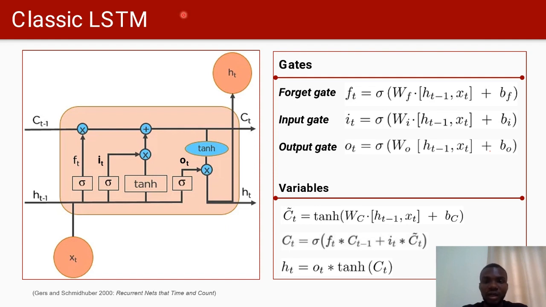There is also the input gate (i_t), which decides which information to let through in the current time step, right? And then finally, we have the output gate (o_t), which determines how much information which currently resides in the memory makes it to the next layer, right? Across these gates, there are different variables like c_t tilde, c_t, and h_t, and they are calculated using the equations shown here. The combination of all these gates allows the LSTM to retain important information from long sequences and discard irrelevant or outdated information.